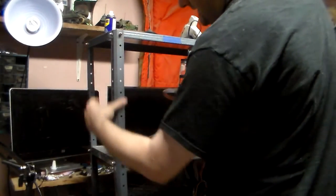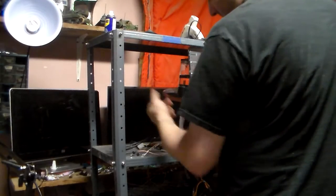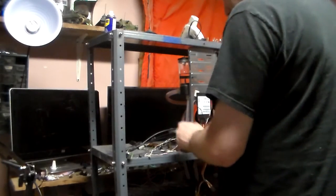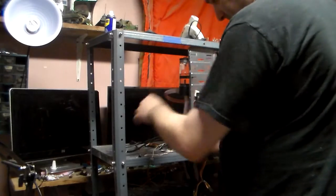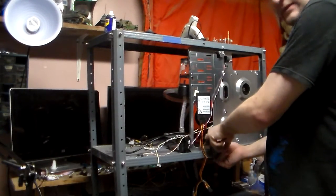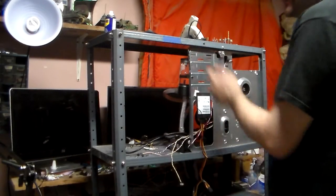Plus, I need to start cleaning up the case itself. The water cooling is installed, as you can see. There's the res, there's the pump, and whatnot. Unfortunately, the hoses that I wanted were completely out of stock everywhere I went, so I ended up having to go with this braided stuff, which is meant for swamp coolers. At a later date, I'm probably going to tap and drill through here and run my power through here, so there's nothing this side of the bulkheads. And that's what these are, bulkheads.